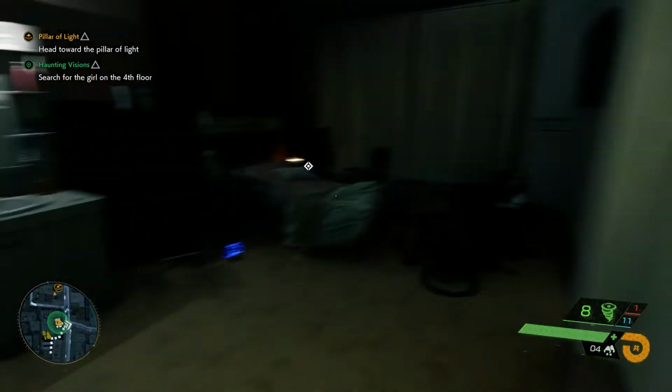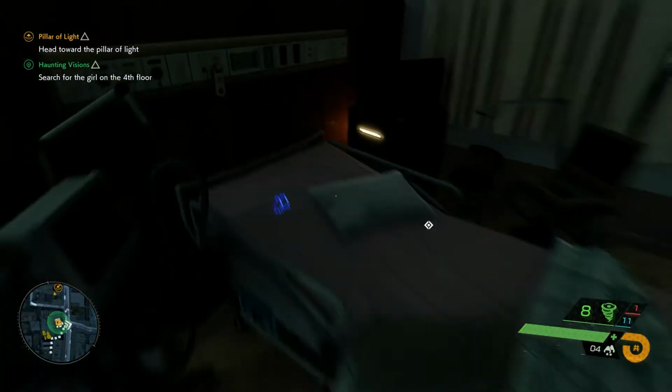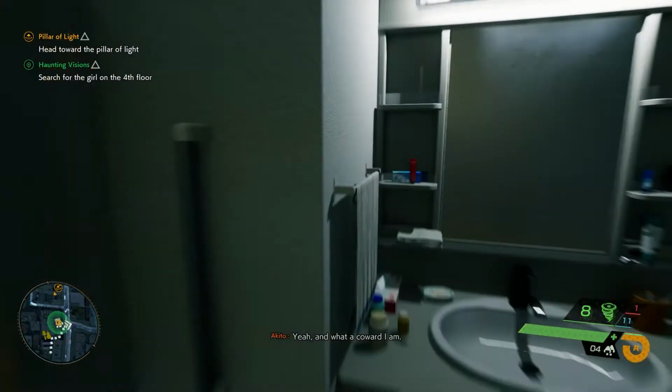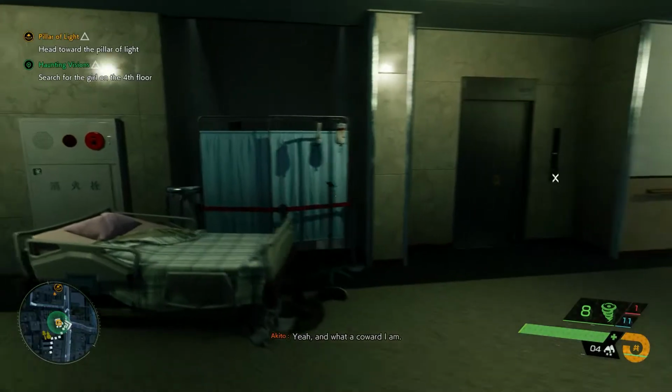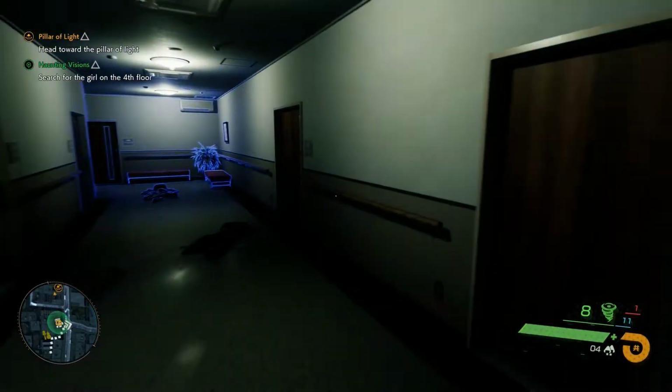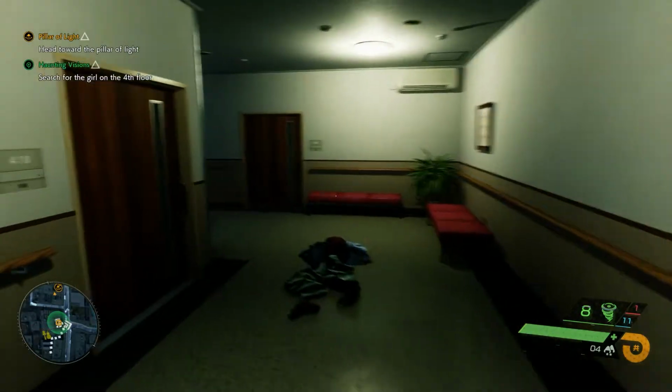Isn't this the room where my sister was? You okay? Thinking about your sister? Yeah. I can't see in the mirror. And what a coward I am. You're doing something now, dude. It's, you know, better late than never, right?